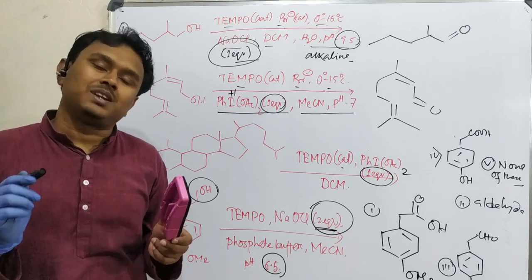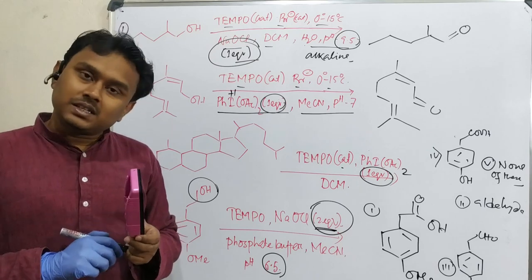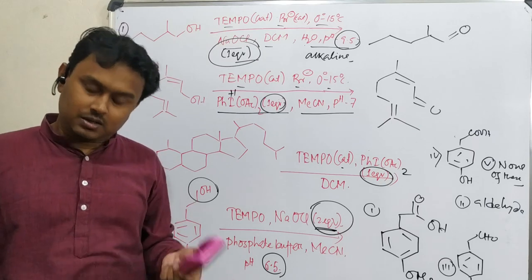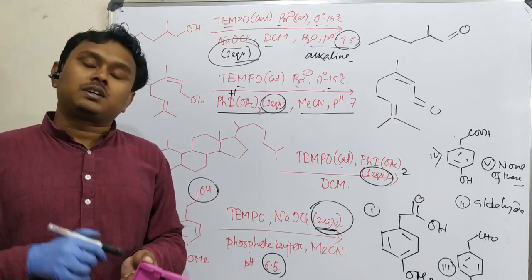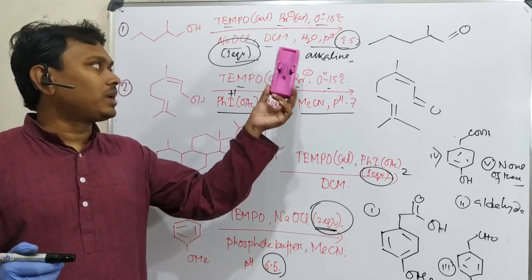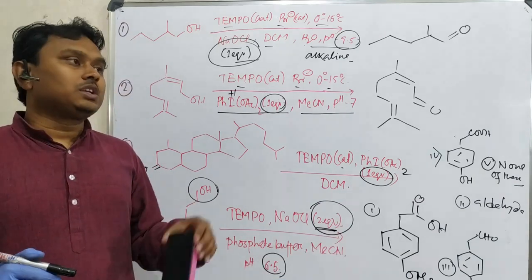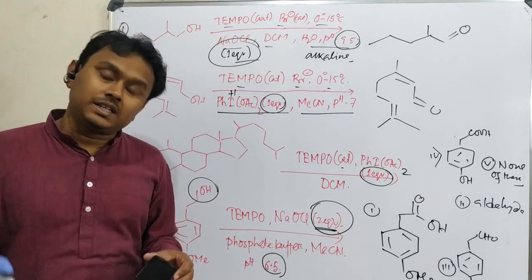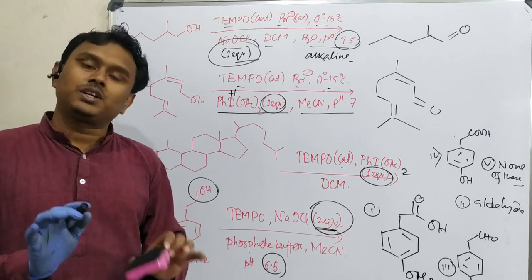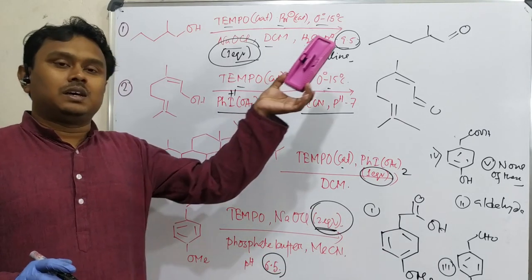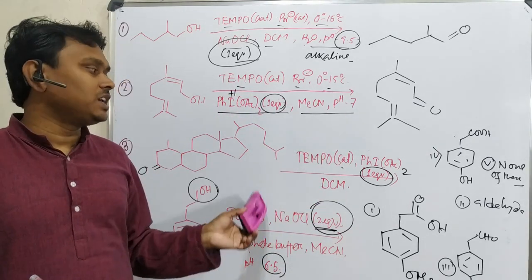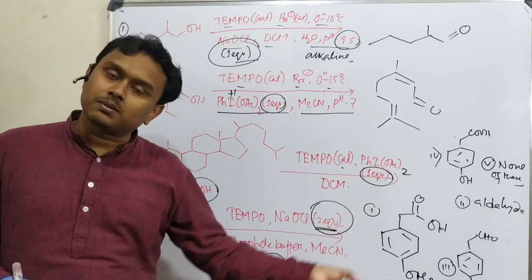So what we have learned today? We have learned about the nature of TEMPO, it's a stable radical. Second, it can act as a catalyst for oxidizing alcohol into corresponding carbonyl. Next, the terminal oxidant could be hypochlorite, hypervalent iodine reagent. Such that TEMPO can act as a catalyst. And most importantly, TEMPO can act as an oxidant in both acidic and basic medium. Their mechanism is different. Although it's a postulated probable mechanism or better to say logical approach. And finally, some examples regarding the practical reactivity converting different types of useful reactants into some other products.